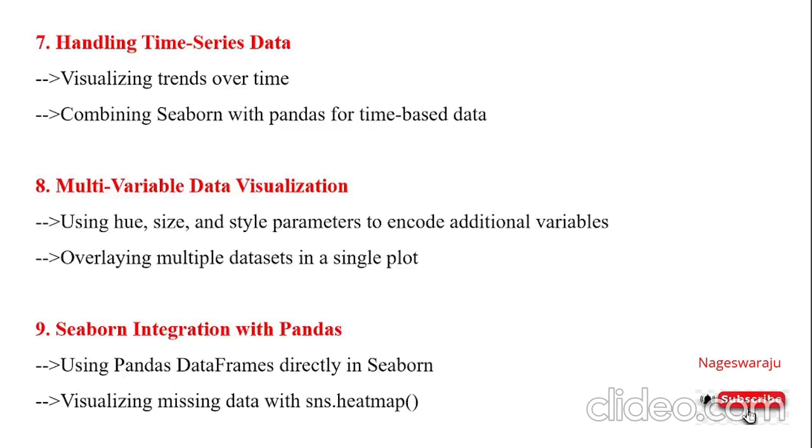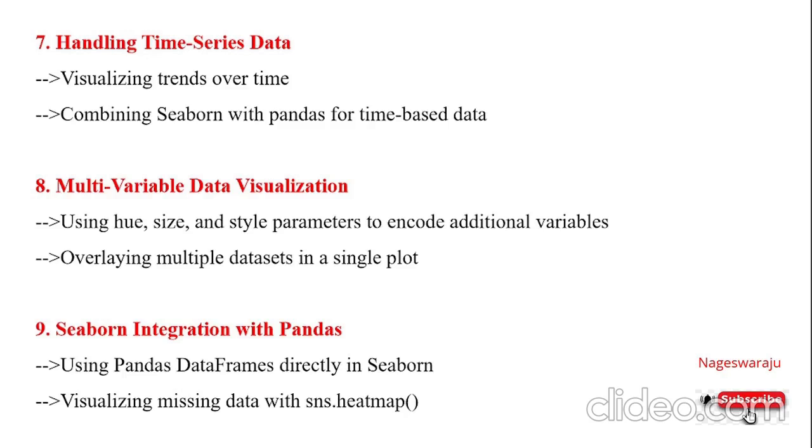Next, multi-variable data visualization. Here, the variable can be any kind of data, using hue, size, style. These are all the variables in the particular visualization process. When we are visualizing any data, we need to give some attribute names or variable names. Okay, by using these variables we can show our data so that the user can understand easily.